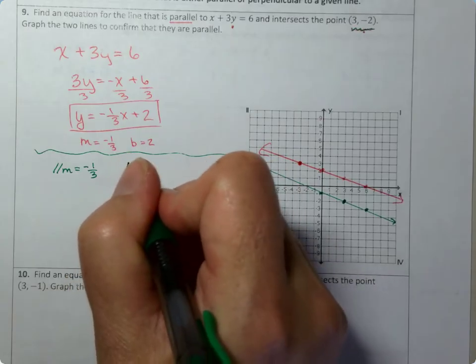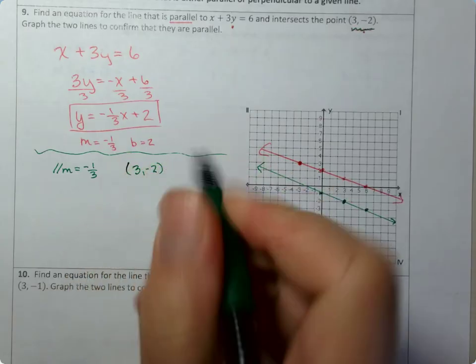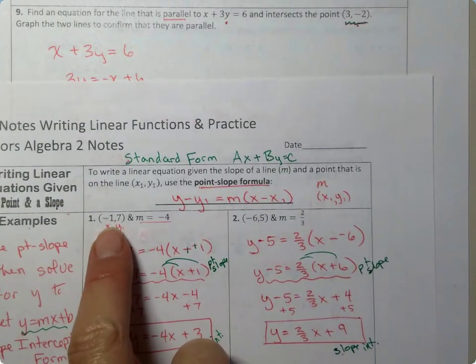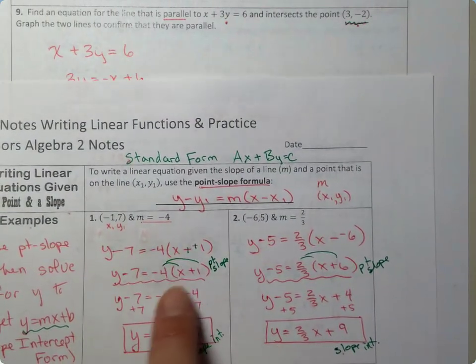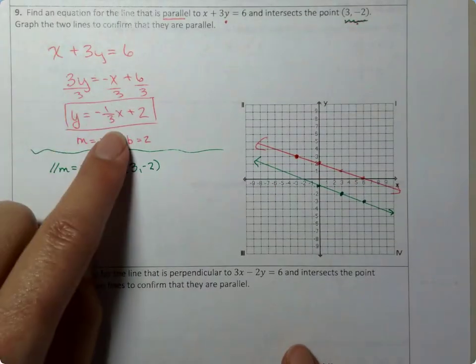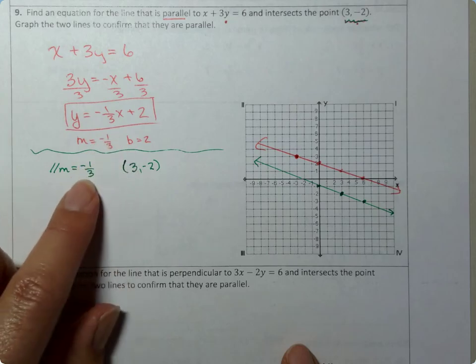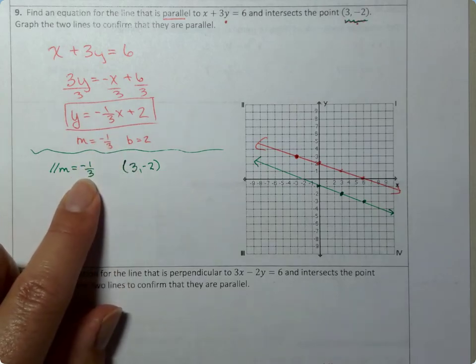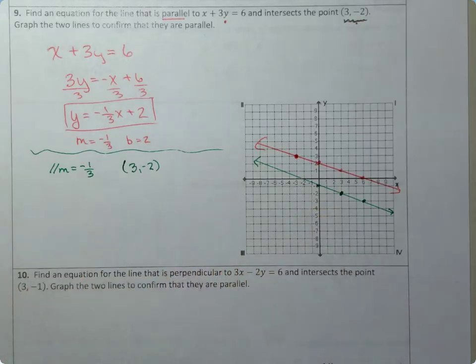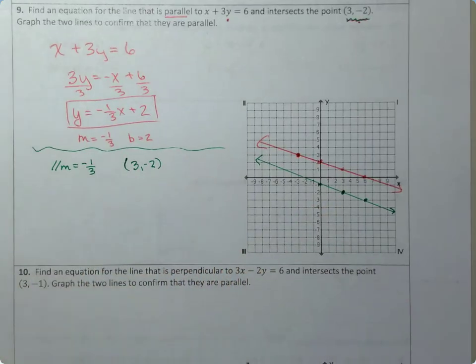And I'm going to use this as my anchor point. Do you see that I'm back to the beginning? Weren't the first two problems I gave you a point and a slope, and then we plugged it in and found the equation? So I had to find the slope of the line they gave me. I know any line with the same slope would be parallel. And we graphed it, but you are going to do the algebra. So you can't be like, oh, I graphed it. I'm looking for algebra. So what's the algebra?